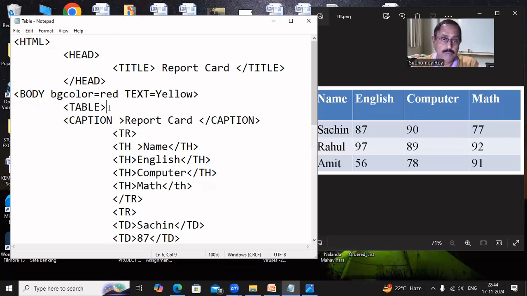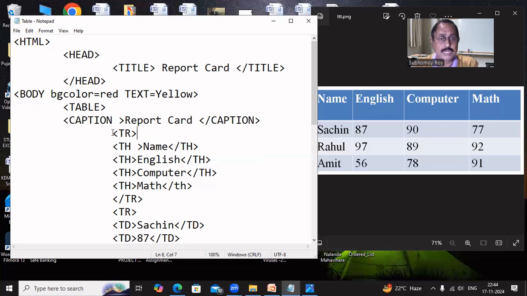Okay. Now the table tag. A table should start with the table tag. This table tag does not contain any attribute at this moment. I will add attributes slowly and I will show you the effect of them. But first, the caption. Caption means the heading of the table. This particular heading will appear in the document area or web page area. I give the same heading. Obviously, we are creating a report card, so nothing wrong in giving the same heading, report card, as a caption.